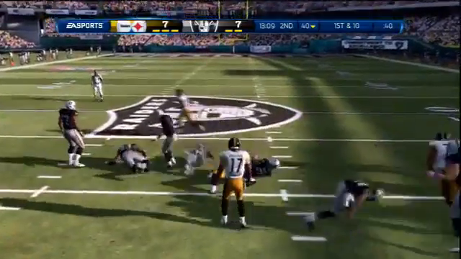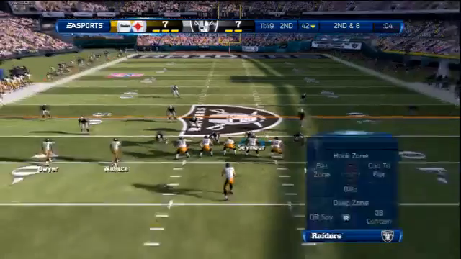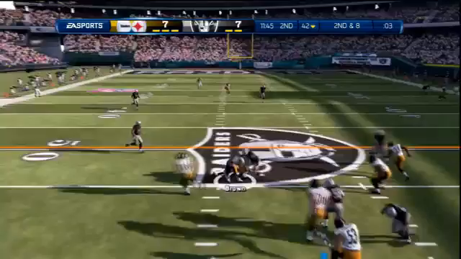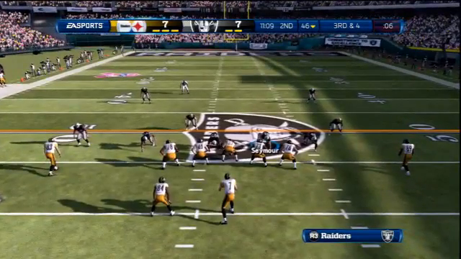With Rashard Mendenhall hurdling a defender. Actually, a nice hurdle there. The hurdle is usually not all that effective, but I think with this year's Infinity Engine, it's actually pretty effective to try out, but I never have the reaction myself to ever hit that button unless I'm trying to jump over somebody, and that never works. But anyways, back to the gameplay.